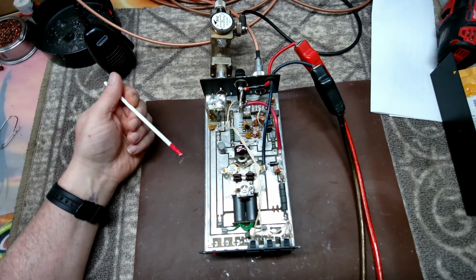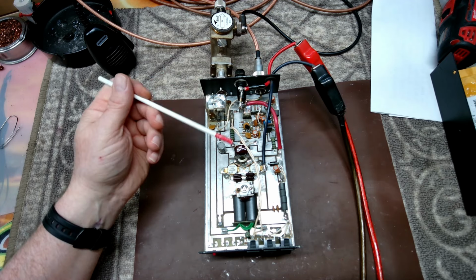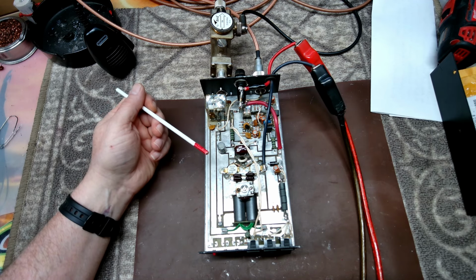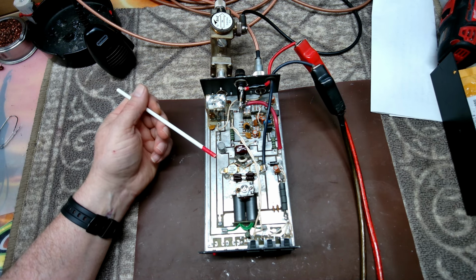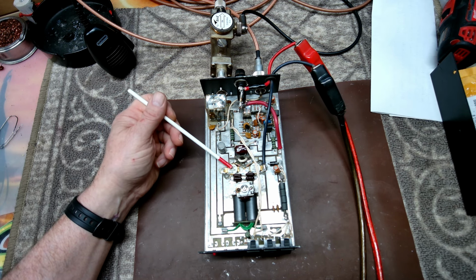so I already have it hooked up, and I'll get you guys some numbers and show you what it's doing before, and then we'll look at it afterwards. I know we're going to have to retune this just a little bit, mainly because we're not really getting the output power that we should. But this has original MRF 421 Motorola transistors.